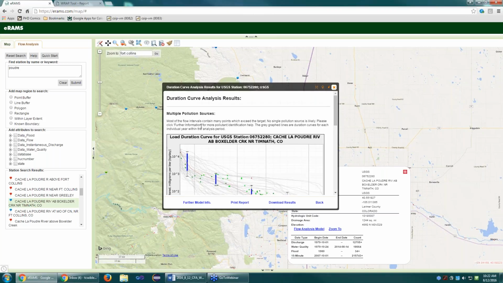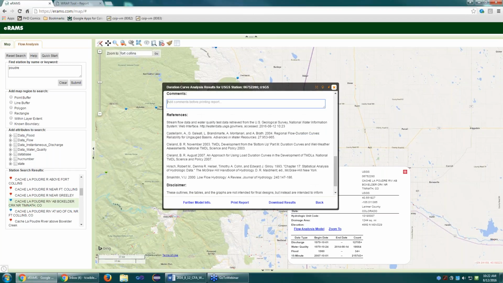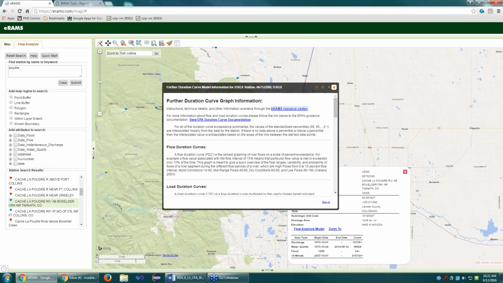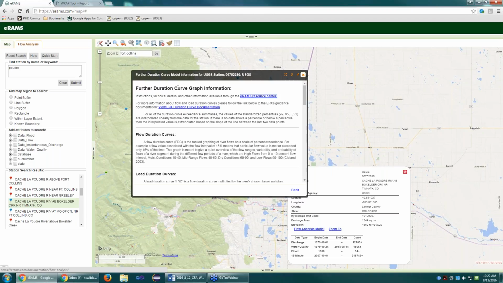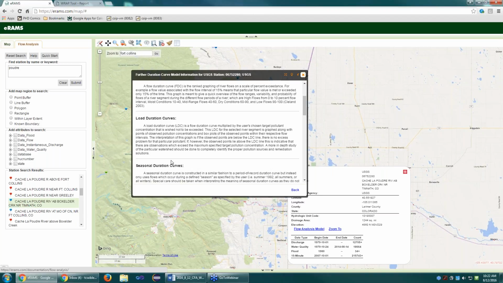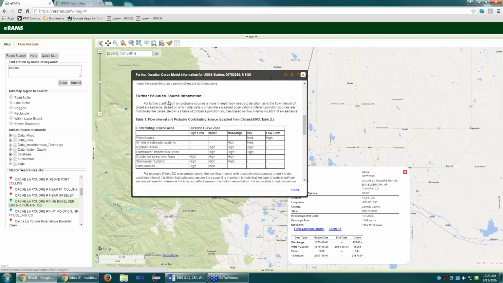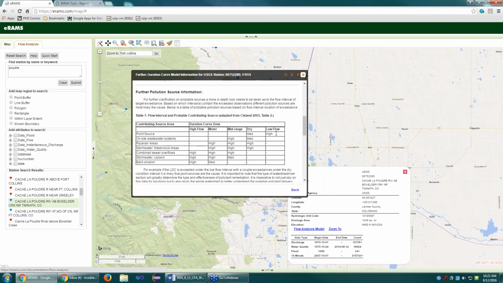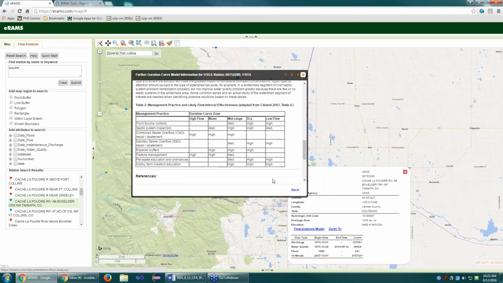And that's all explained up in some of these summary paragraphs under this further model info. So if you have any questions about any of these particular tools, you can hop in and read up on the flow duration curves, what they're doing, the load duration curves, what the seasonal is, how it tries to detect different pollutant sources based on where the observed data is greater than the desired curve, and other things like that.